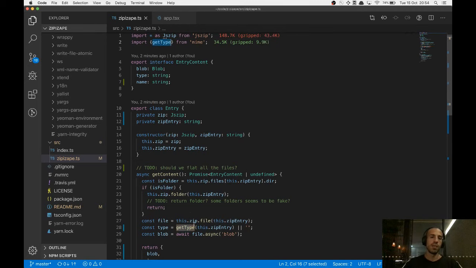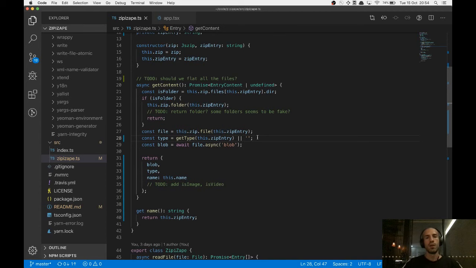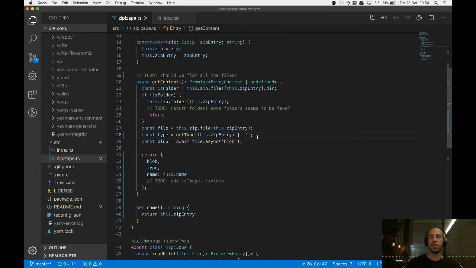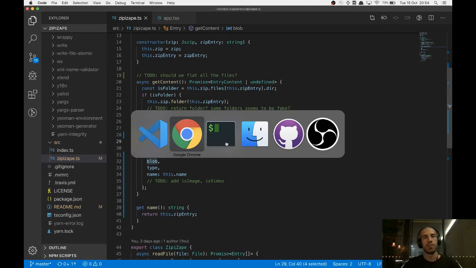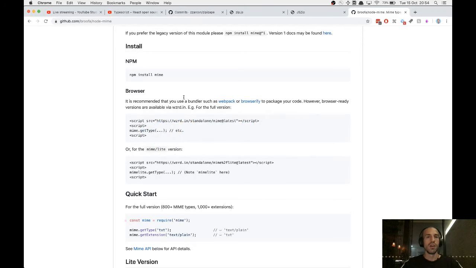So it gives you the type based on the file name, which is not ideal because the MIME type can actually be something different than the file name. But at this point, it's everything we have because I was trying to get it from the blob itself, but it was empty. So we're trying the best at this point.